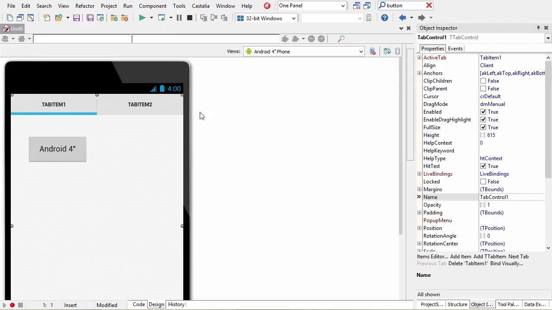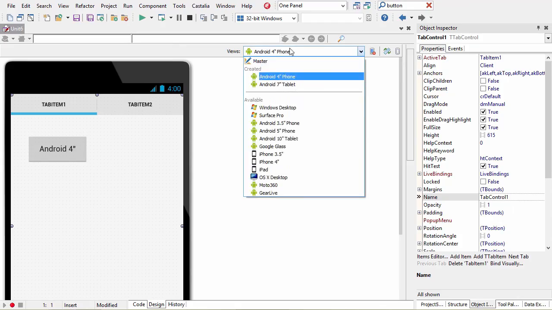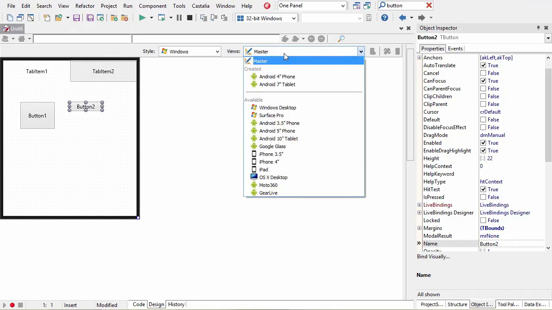So the thing about these views is you're going to probably do most of your designing at your master view and then only create these device specific views when you want to tweak your view specifically for that. Since I've just created an Android 4-inch phone view, that view will automatically get used for the 3.5 and the 5-inch phone. It'll just use the regular stretching anchors and alignments like we saw previously to make it fit on those as well.